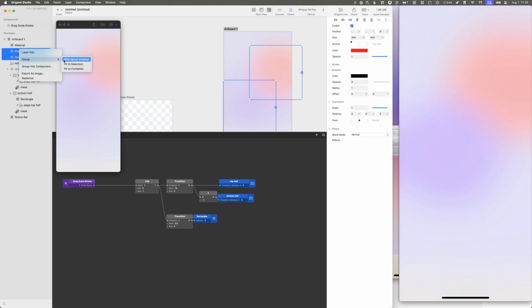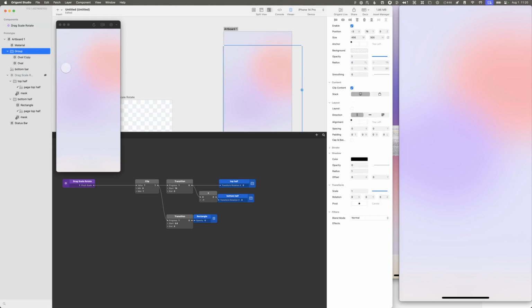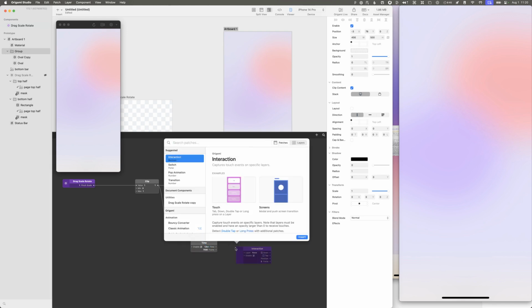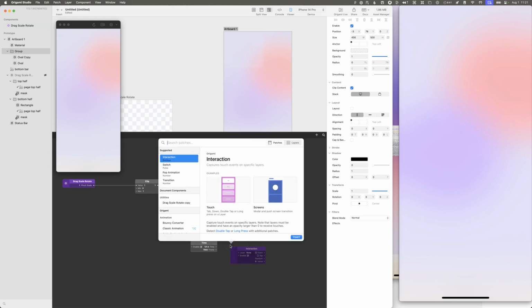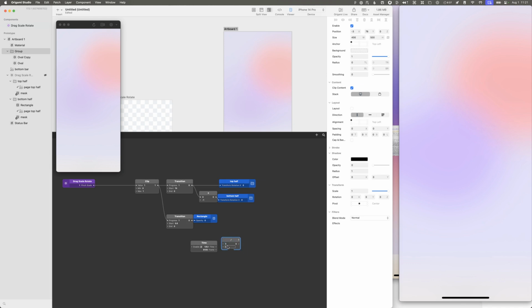So, yeah, these things should just rotate. What have I screwed up here?